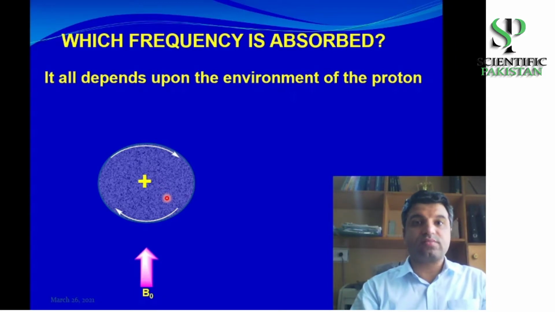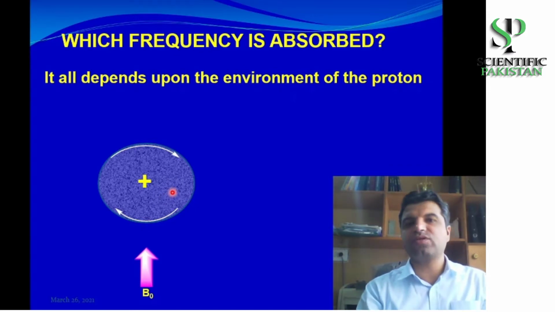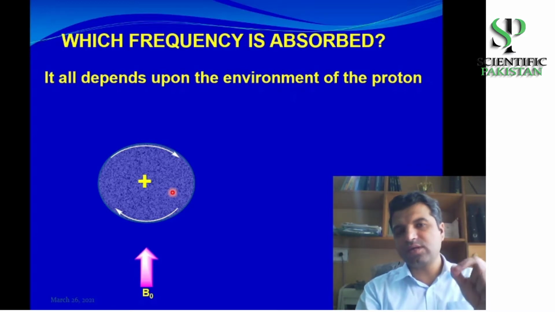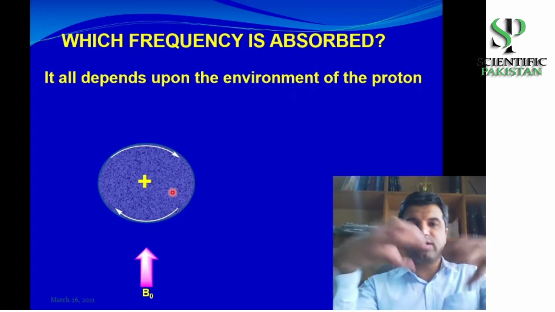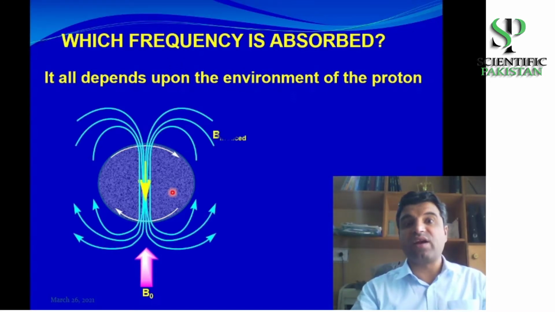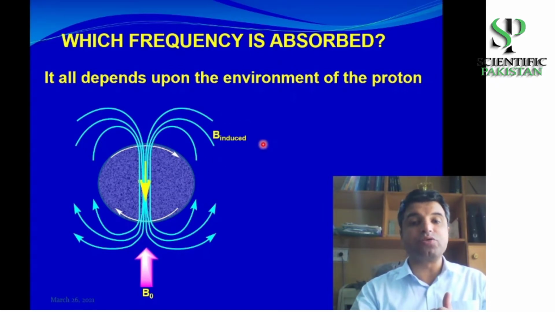But when current flows, a magnetic field is generated. You know, the current that flows in electricity wires has its own magnetic field around it. So we have electrons moving here. That means some amount of current is produced here, and this current in turn produces its own magnetic field. So we can show it with the help of some magnetic field lines. And this magnetic field that is generated because of the movement of these electrons is known as the induced magnetic field, B induced. We call it B induced.